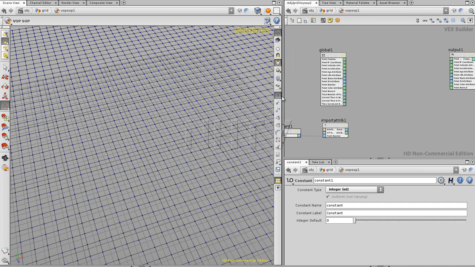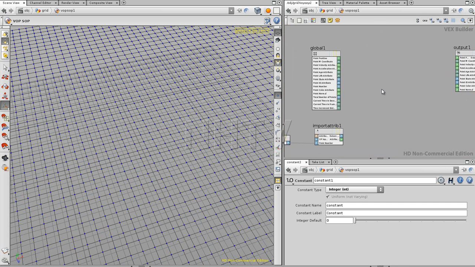Now what we want to do is the following. We're going to measure the length between the point position of that 1 point that we're measuring and the point position of the points of the grid. And we're going to use that length to control the y position. So I'm going to make a small demonstration of how that would look, and then you can try to solve this yourself. So I'm going to pause.